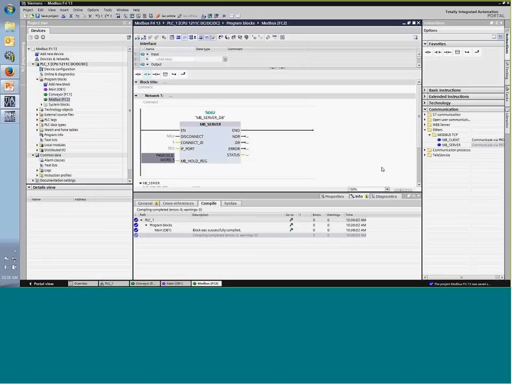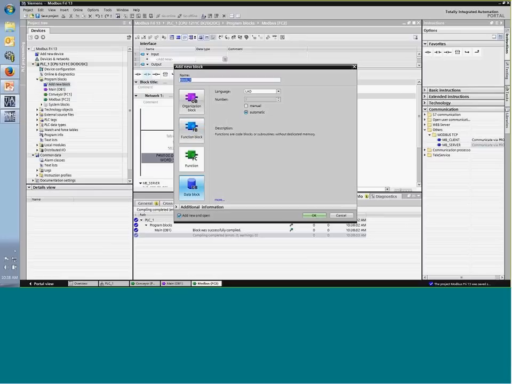Going back to what we were describing before was data blocks. So go back to add new block, option of data block. DBs are data areas in the user program which contain user data. So what helps is, let's say we already had our project running and we're using some IOs and M bits, and we don't want to overstep on the current M bits that we are using at different values, different blocks inside our project, which is already running, and write over them again. So create our own DB, and it's accessible globally.